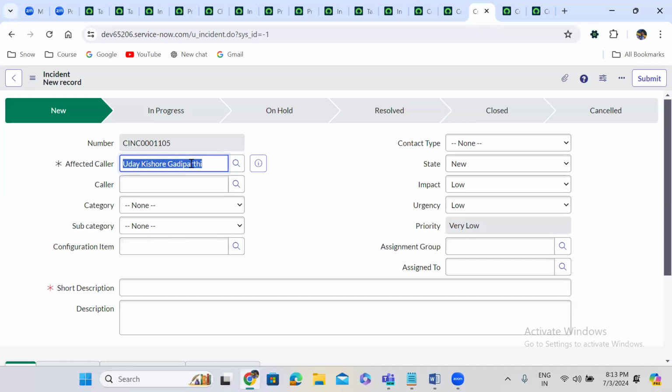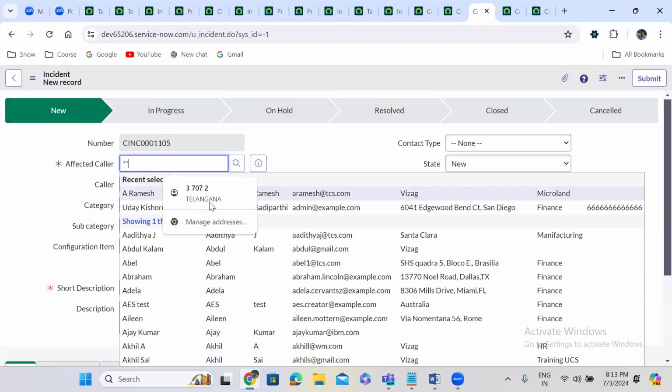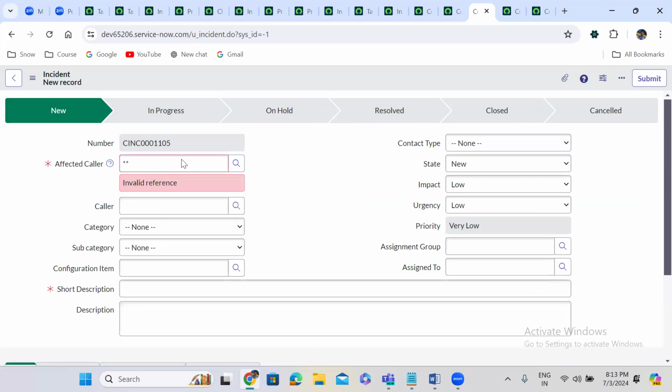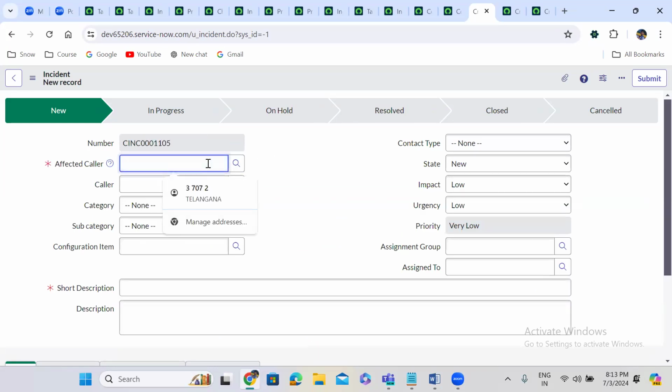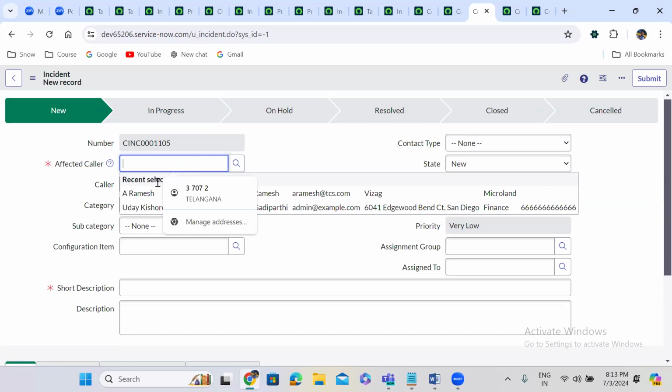Here in the caller field, whenever I click on this one, I am able to see name, first name, last name, email address, location, department, and mobile number also. In the incident affected caller suggestions, I'm able to see name, first name, last name, email address, location, department, and mobile number as well.